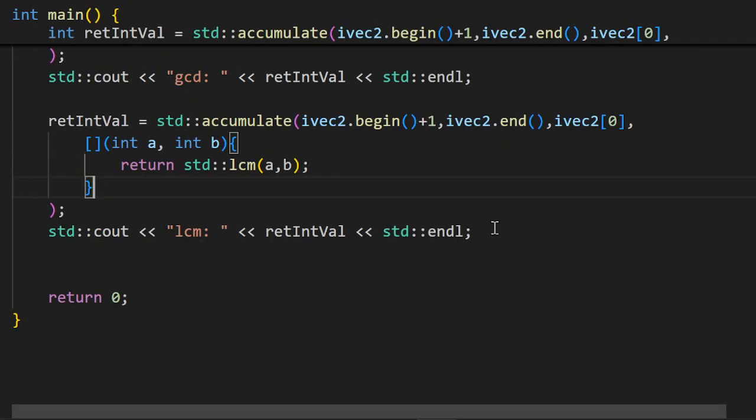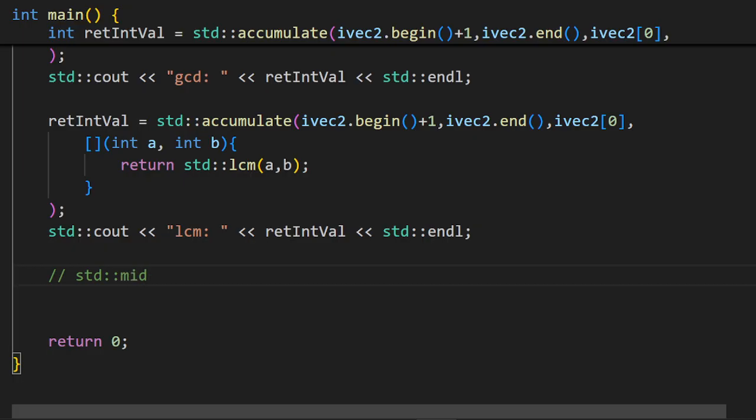Now next I will talk about midpoint. This is a utility used to compute the midpoint between two numbers in the container elements, or you can say the average of two numbers.